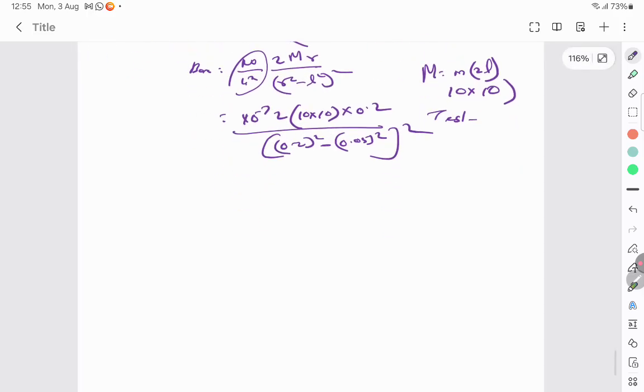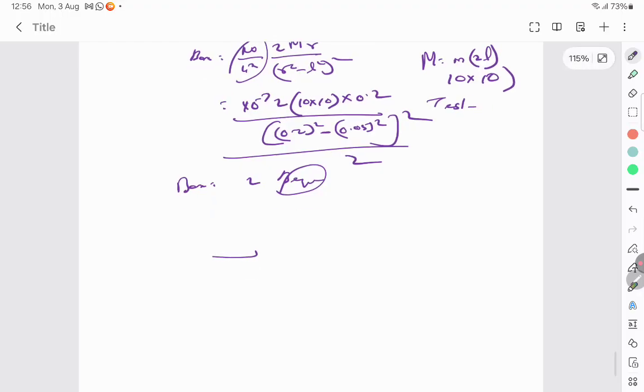And the same question they've asked for equatorial line. If they ask you for the equatorial line, say the same question at a point P at this distance, you don't have to find it again. You know that B axial is 2 times B equatorial. So B equatorial is half of this; you divide this entire answer by 2 and write it as B equatorial. So easy. So let's go to the next question.